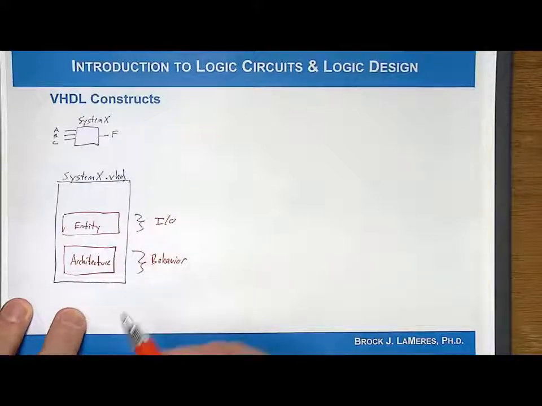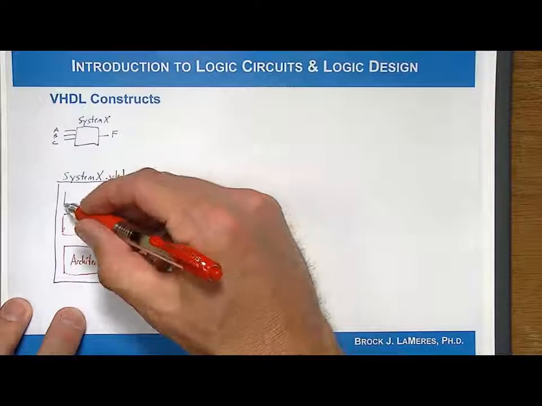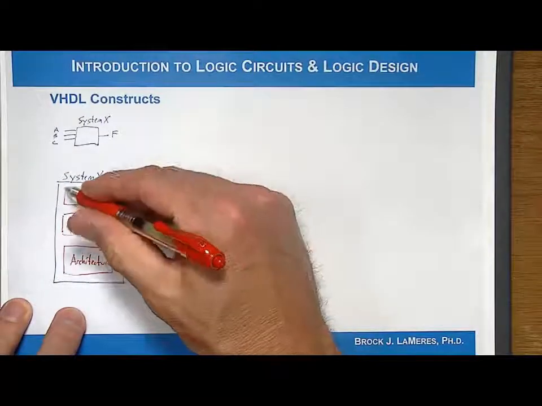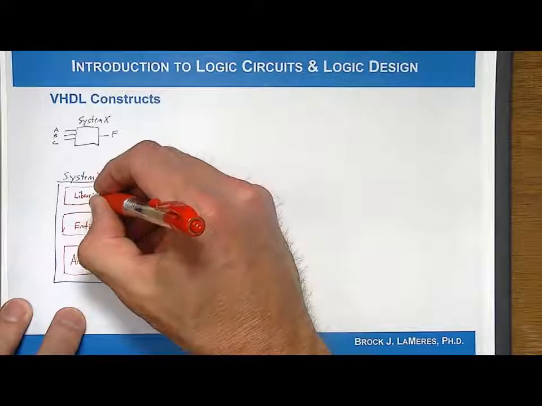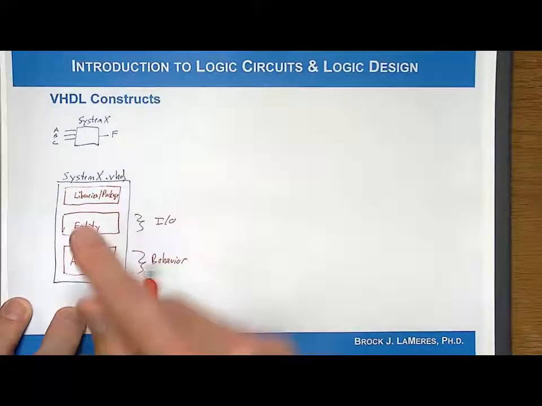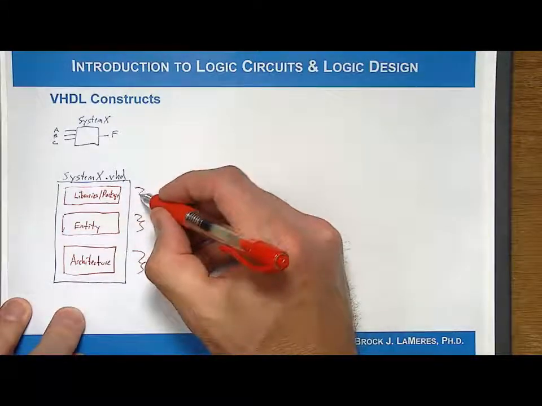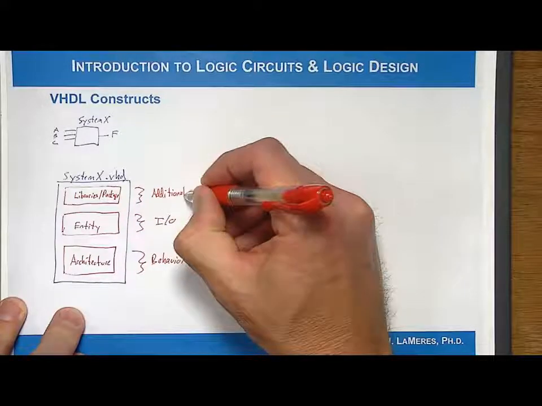The third one that you have in a file, and this is optional, is basically, I write it up here because you always do it at the beginning of the file, but this is going to be your libraries, also called your packages. And so this is going to be additional capability that you want to include.